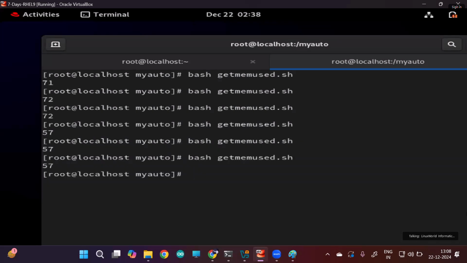So live, it is giving me what we created. This number technically has no meaning if somebody does not know this number, but because we created the script, we know the meaning of this number. This number is giving you the total memory used percentage because we found the percentage. So at this point in time, when I run this program, my total memory used in percentage was 57.